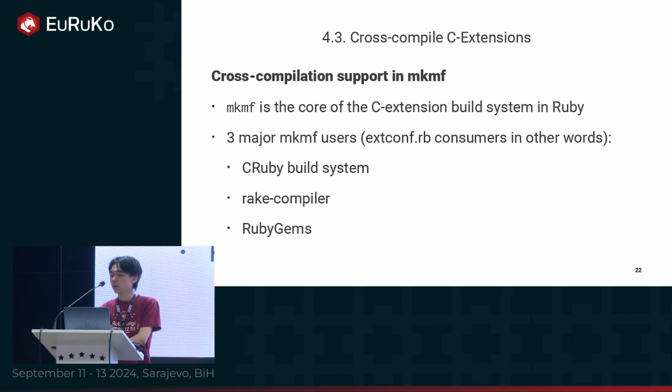Now you have three major users of MKMF: the CRuby build system, rake-compiler, and the last one is RubyGems. RubyGems uses it to build gems with C extensions when you use gem install.